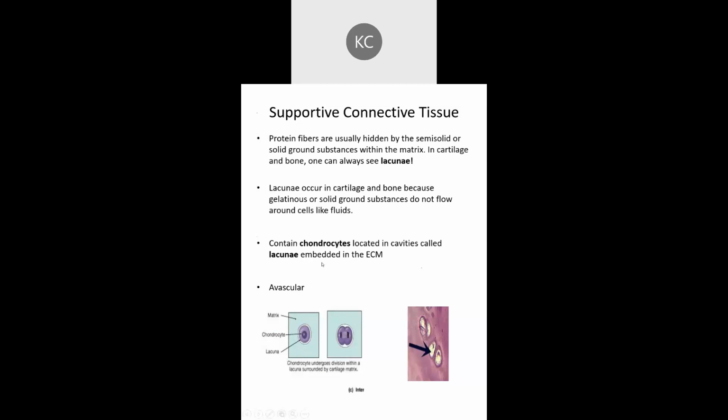Now, another important thing about cartilage here is that cartilage is avascular. Vascular meaning blood vessels, and a meaning not or without. So it is without blood vessels. So it does not receive a blood supply. So it receives its nutrients, it receives its gases, and gets rid of waste products through the process of diffusion.